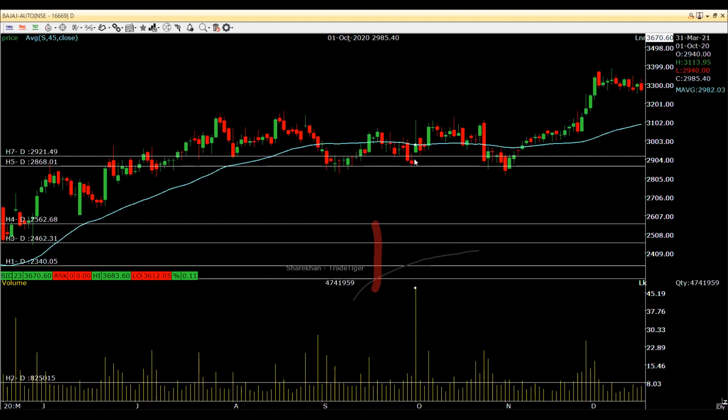See, buying and selling is always equal. Okay. What I want to say is, at this point you are saying it is the buying zone, but there is a huge selling also, because all the red candles are there. Yes, they could be red candles. So that is what you have to check out, what happens after this. So that's the first thing that I told you.